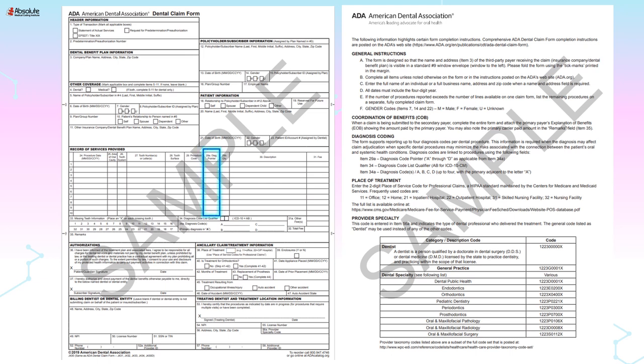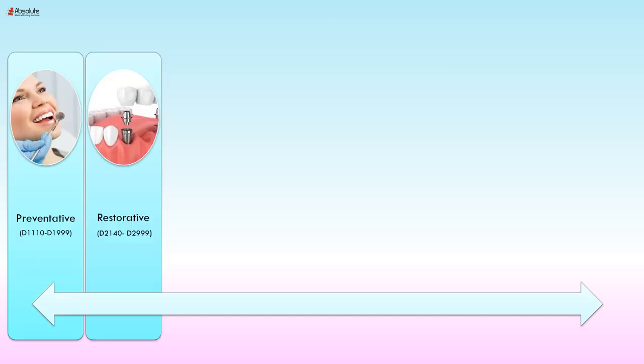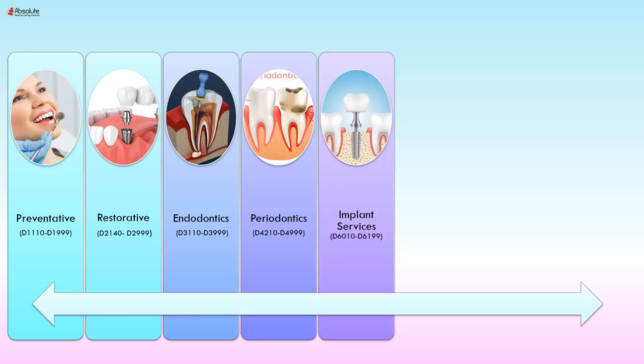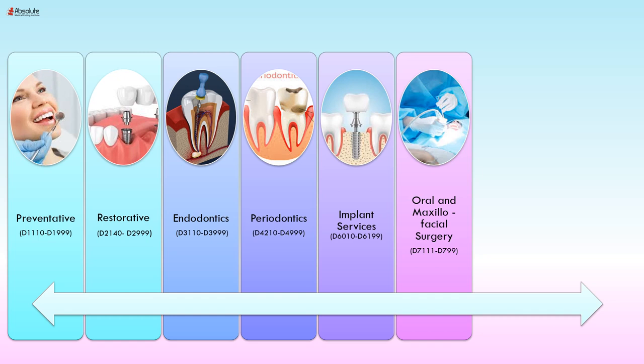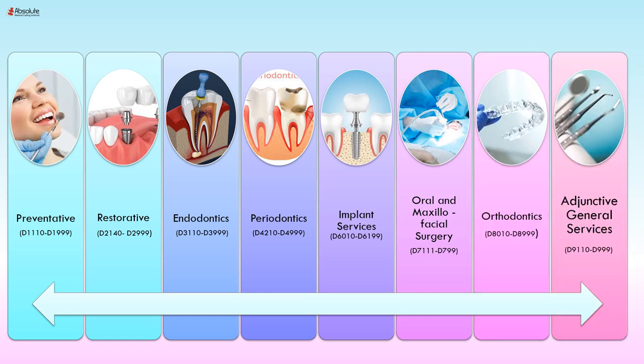All right. I just shared this information with you because I thought it's pretty cool, but I know what you like to hear. You want to hear about the dental procedures and how we are going to code them. So let's get to it then. In the HCPCS Level 2 coding manual, the dental services are characterized by subcategories, and they include preventative, restorative, endodontics, periodontics, implant services, oral and maxillofacial surgery, orthodontics, and adjunctive general services. Okay, so if I were to guess, you're probably thinking, those are some dental terms that I don't know about, unless you are awesome.